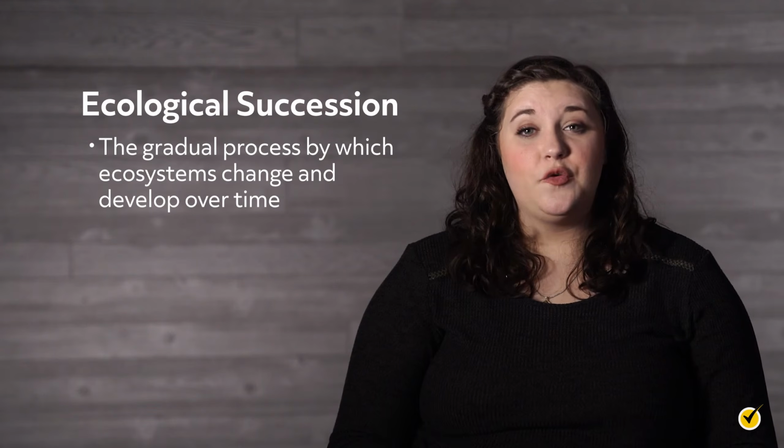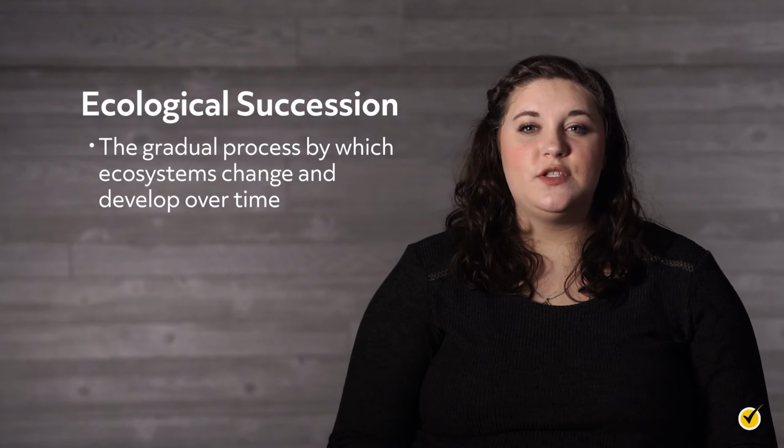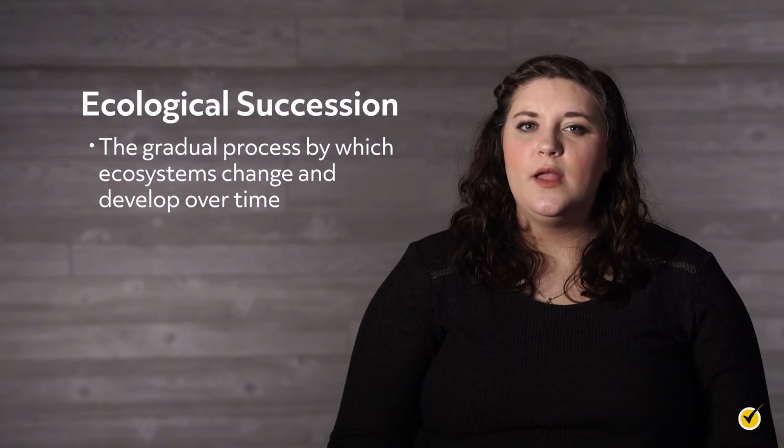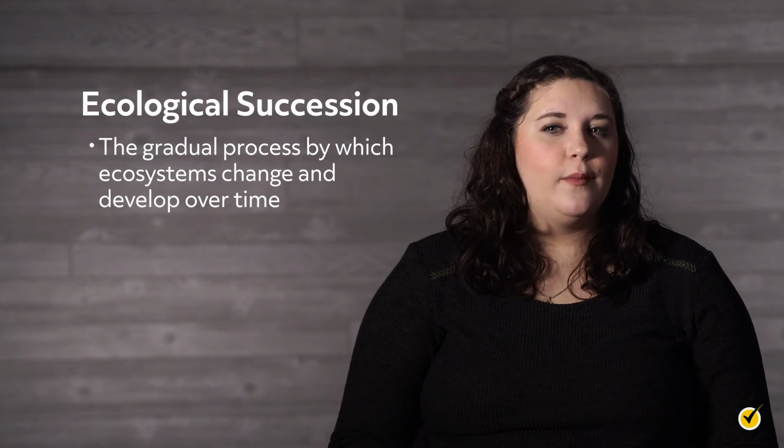Ecological succession is the gradual process by which ecosystems change and develop over time. Let's break this concept down a little bit before we get into it. An ecosystem is a community of living organisms, plants and animals of all different species, interacting with their non-living environment, weather, soil, energy flow, etc. As a community of living and non-living organisms grows and develops, some species may become more abundant, or other species may invade and depopulate or even eliminate other species.